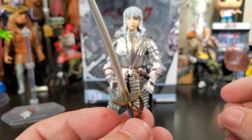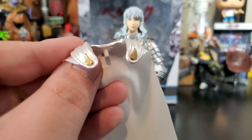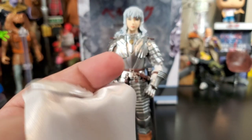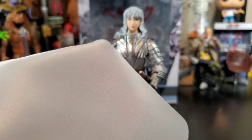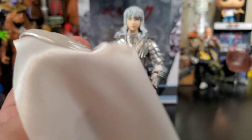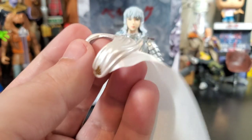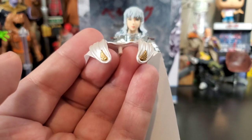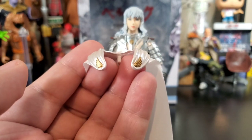You'd think I'd be done with accessories, but he has one more — it's his cape. It's not a white sheet of paper; it's actually a fabric cape with a nice logo snap on the corners. A plastic ring plugs into his back, and the fabric has a nice sheen to it — shiny, and you can actually see it move. It's not a dryer sheet like Guts's cape was. I'll probably still try to find a replacement with some wire, because these guys deserve better quality capes. This one is a step up, but I'm definitely looking for custom wire capes for Griffith and a cloak for Guts.